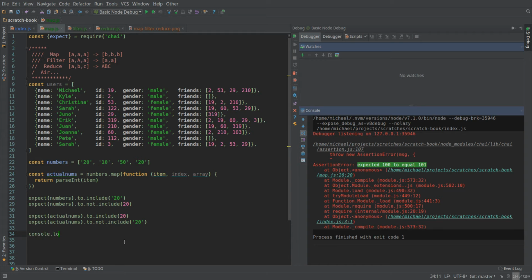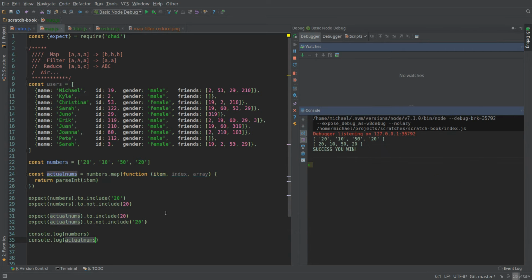And just for good measure, why don't we console log out numbers, and then we'll also console log out actual nums. Let's run it. The tests all pass. This is our numbers. This is our actual nums.